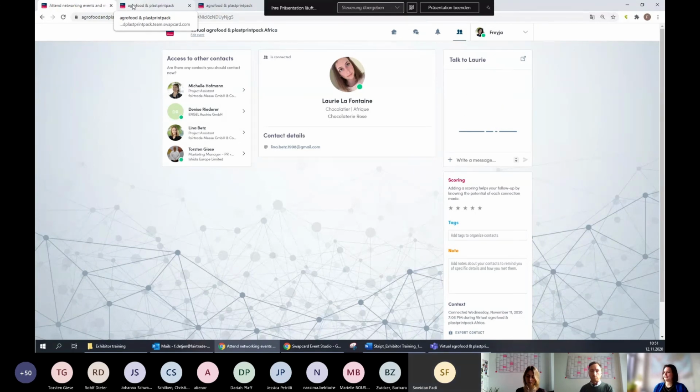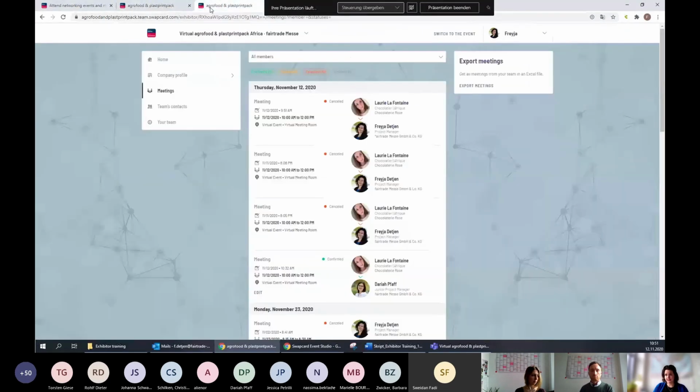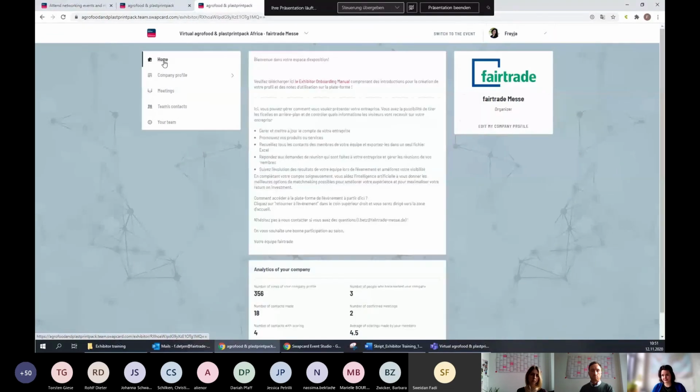Okay, I will just mention two things and then we are ready for all questions if you have some to add. One thing is that we have created an exhibitor manual, which you can find in your exhibitor center. We now switched to the French version, but it's in the English and in the French version.